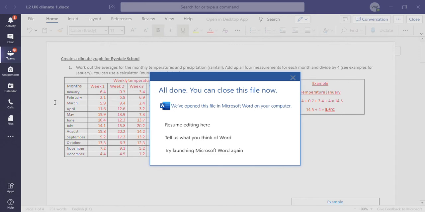So we've got the example done for the temperature for January, and then we've got the example done for the precipitation. So remember, precipitation is just a fancy word for rainfall, but also includes snow and hail and things. And we've got the average there. So you should get a number that's kind of similar to the numbers that are there. Obviously with this one, if you've got something like 20, you should know it's wrong. So use those examples to help and fill those in. Either print it out and write it in, or just do it on the computer.